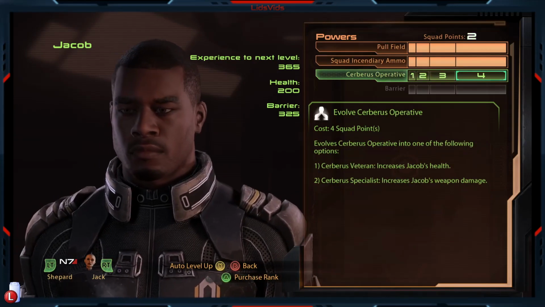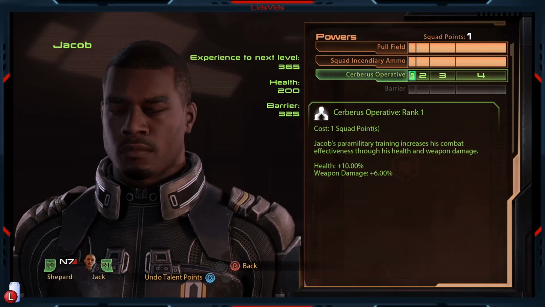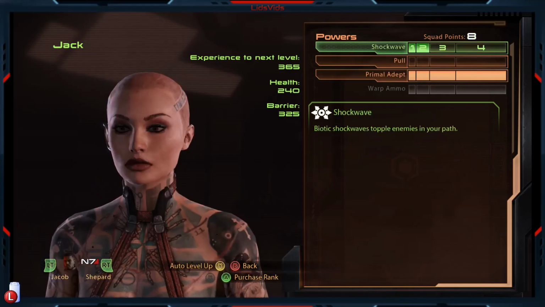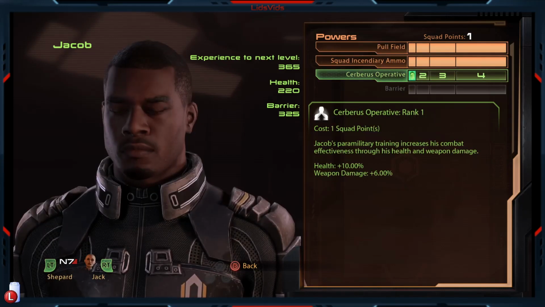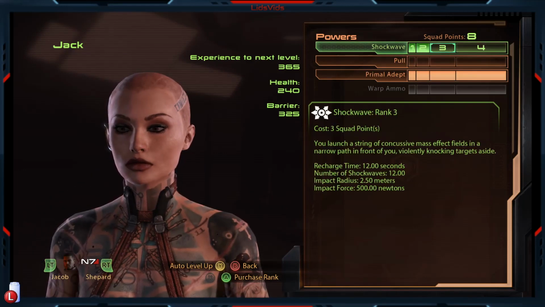So we'll go for that, and then Cerberus Operative. This is the passive one that'll give a combination of health and weapon damage. We can throw 1 point in it, so why not? We will. So that's Jacob. We don't have enough points to get to Cerberus Operative number 2. So, like I said, I think with Jack, at least for now, let's hold off.